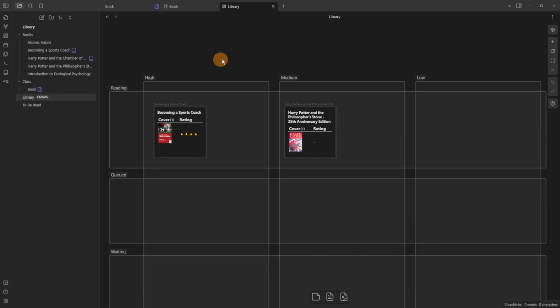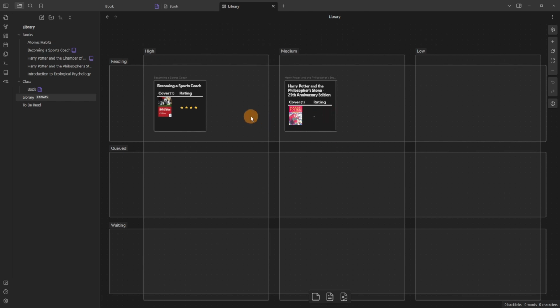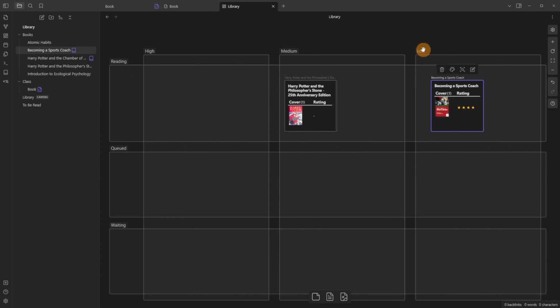Now, once I've decided I actually want to read the book, I'm going to put it in my little grid over here. This is me. Obviously, you can change these as much as you want, but I want this to be flexible. So if I move this to low, the information inside of this book is changed, which means I need to add a field that's dynamically specific to the canvas. But as you can see, because we've got the file open and not a Dataview query result, I can't click on the icon, I have to go into the file.